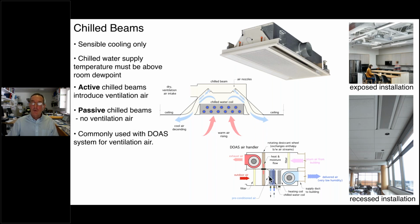It's then going to go through a fairly deep chill water coil. And when I say deep, again, multiple rows of tubing. The idea is that we're going to bring that down to a very low dew point, lower than what a normal air handler would do. The reason is, again, we want that super dry air to go into the space and mix with the humidity in that space so that the mixed condition is at a normal interior humidity level.